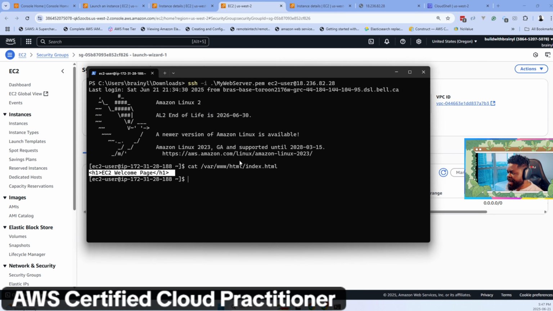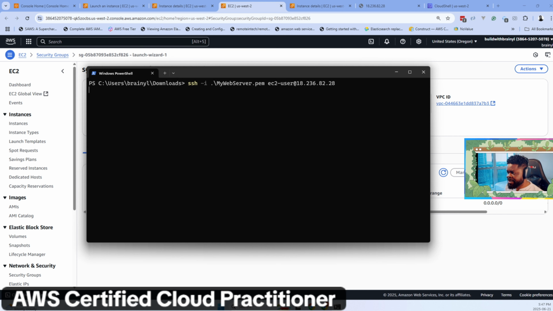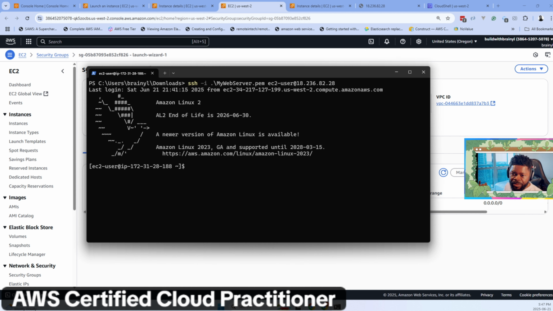And that's why I can always redo the command that I did before. If I run the SSH again, it's still going to work. Why? Because right now I'm allowing everyone to connect. Wherever you are, you can connect, in as much as you have the key .pem file, you'll be able to connect.